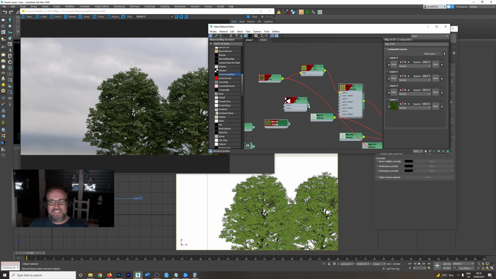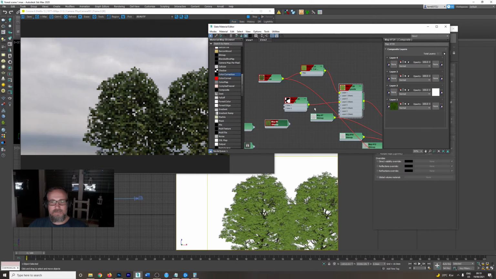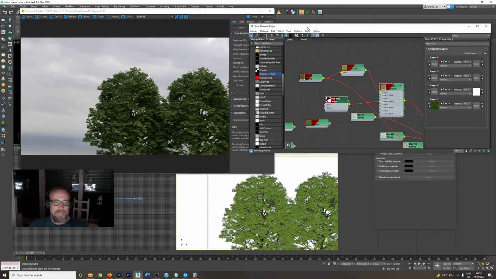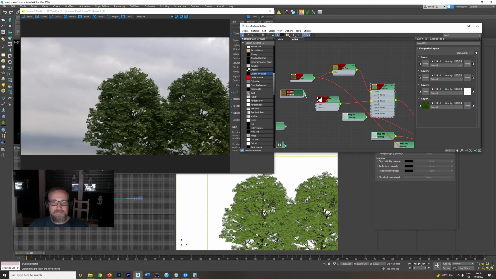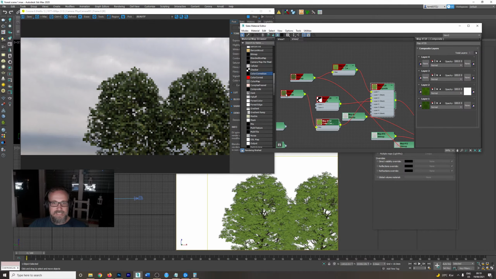And then I'm going to just plug this here into layer 2 mask. And we need this guy, right? So I'm just going to take the same color correction I used earlier. That way I don't have to redo all of the settings and put this into layer 2. Because this is already a different color, right? So even though it has the same settings, it's still going to be a different color.